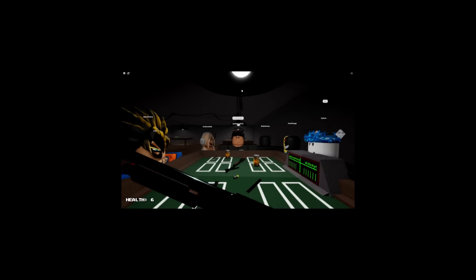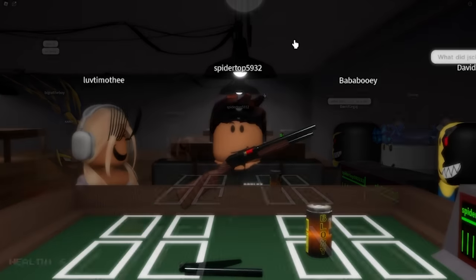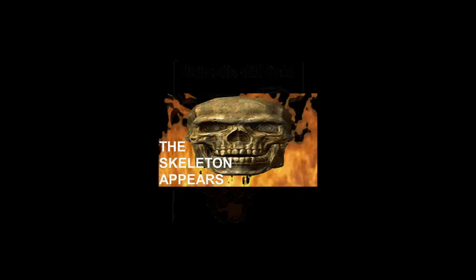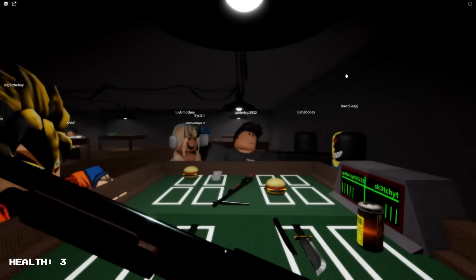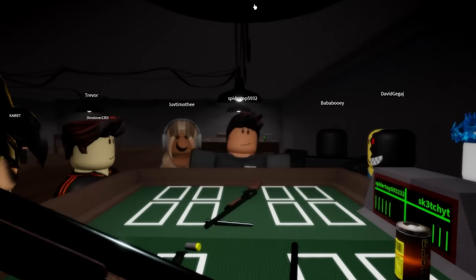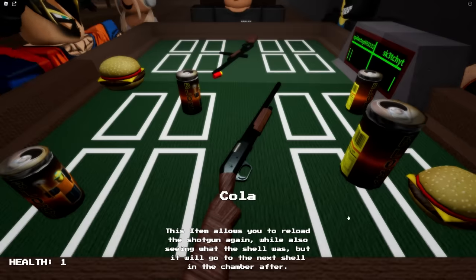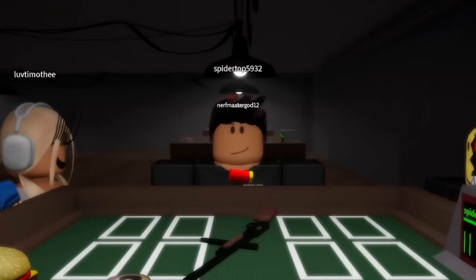I should have known. The first one is always a blank. I get a blank and he doesn't. That's not fair. There is no skill to this game. All right, you're so dead, brother. Taking the top offer. Bang. We're just gonna keep doing the knives until we get them again. There we go. That was it. It's over, boys. It's so over. Let's use some soda. What do we get? Oh, that's unfortunate. Yes. Good.